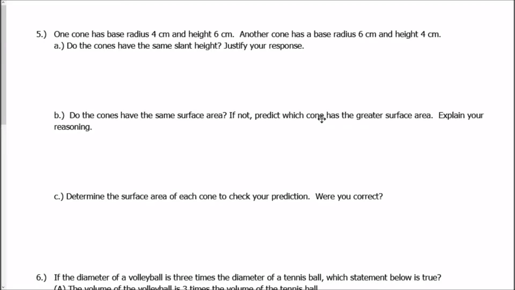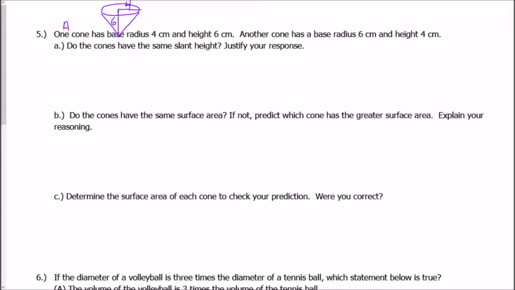Number 5, one cone has a base radius of 4 centimeters and a height of 6 centimeters. So I'll draw a picture of this. I'm going to call this cone A. And in cone A, we know that this length right here is 6, and we know that this length right here is 4.